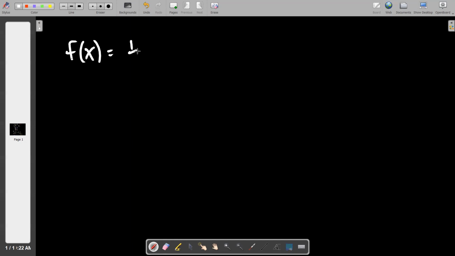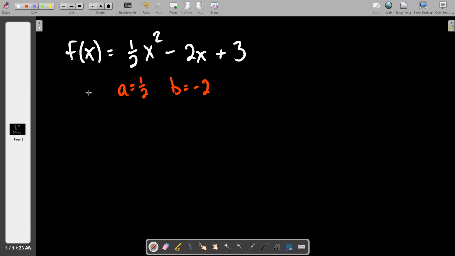So let's do 1/2 of x squared minus 2x plus 3. So this is where the struggle bus really starts to pull up to the curb, and you just have to decide if you want to get on it or just wave it by. What's A? 1/2. And what's B? -2. So faithful application of the formula tells me that I'm going to do the opposite of B divided by 2A. What is the opposite of B?